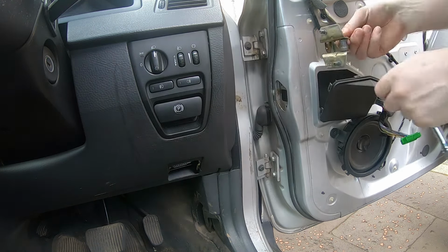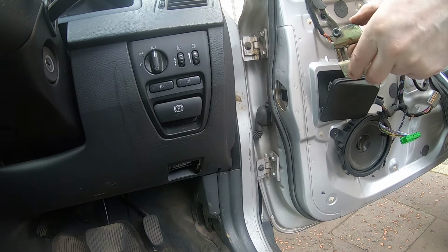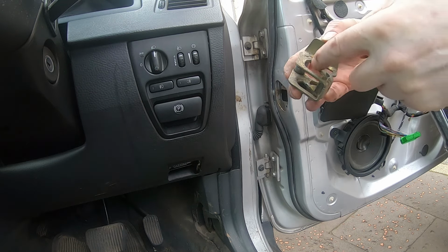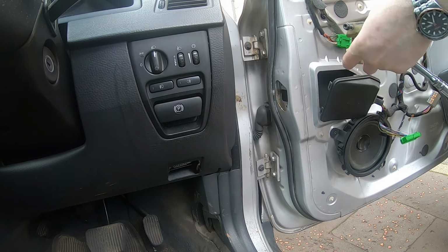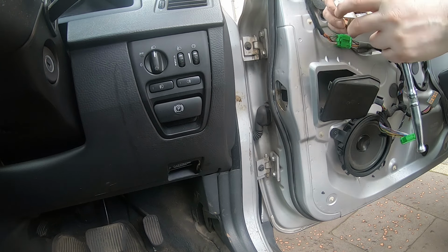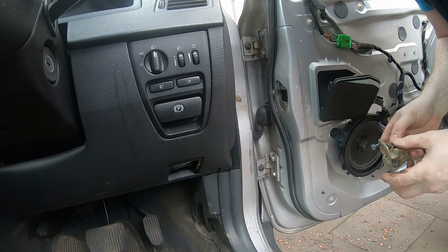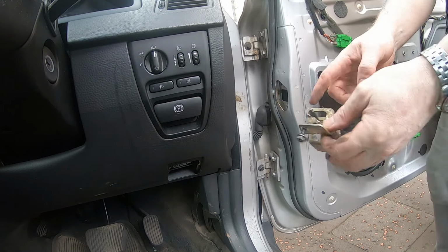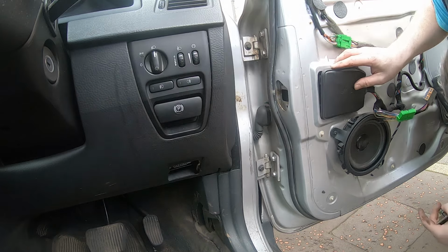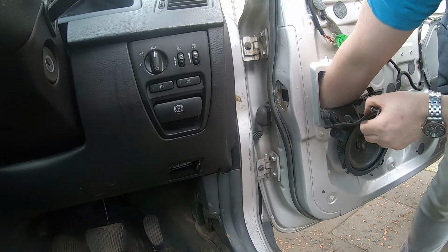And there goes the remnants of the check strap, liberated. I'll get that other bit. There's another bit that's on it. I think you can see where the failure's occurred. What happened is a gust of wind caught the door and pulled it back, and it's obviously caused some sort of deformation. But there's another part of that, and it's dropped down inside the door. I don't want to end up pulling the speaker out just to get to it. Let's see if I can reach it.